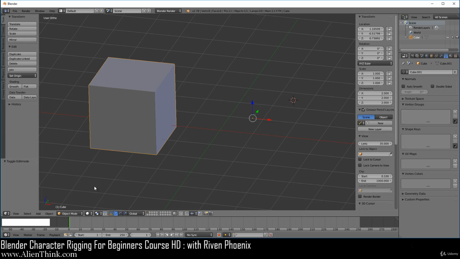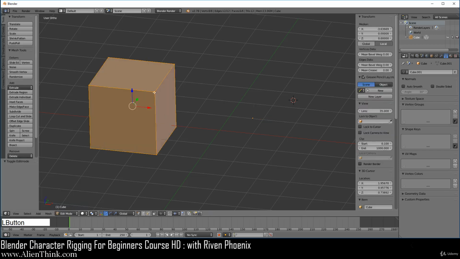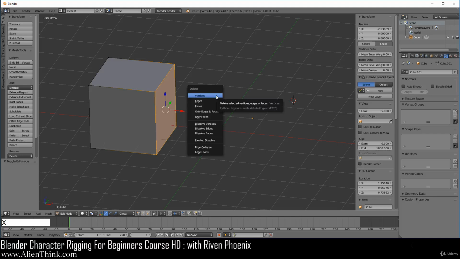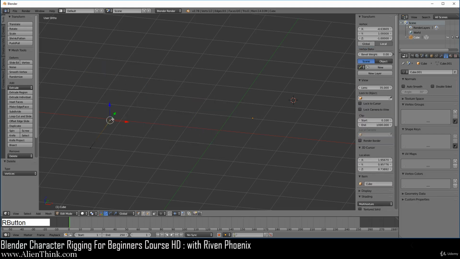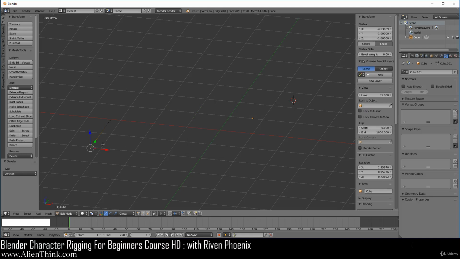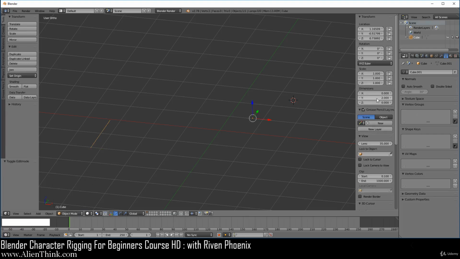Because over here, it's just going to accumulate how much space all the vertices together are taking to describe its dimension. So if you go into edit mode and click on this vertex over here, X, and delete the vertices, click over here, X, and delete this, we only have these two vertices and an edge left. So when you click on object mode, you can see that the dimensions are only showing up on its Y-axis. Okay, this is the first concept to understand about this.